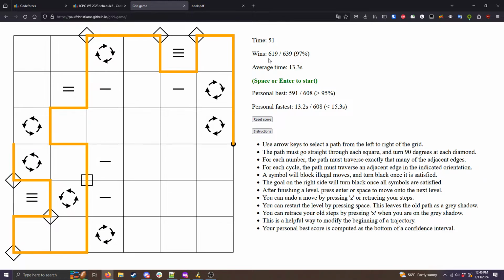Saeem asks, how many combinations are there to generate all rounds in this game? I don't know. It'd be an interesting math problem, but a lot. The way the randomization code works is it basically generates a random path of length around 25-ish from the left to the right endpoint, and once it has a path, it'll put 7 cycles, 7 either diamonds or squares, and 7 numbers nearby your path in a way that's consistent with the path, and then that'll be your puzzle.